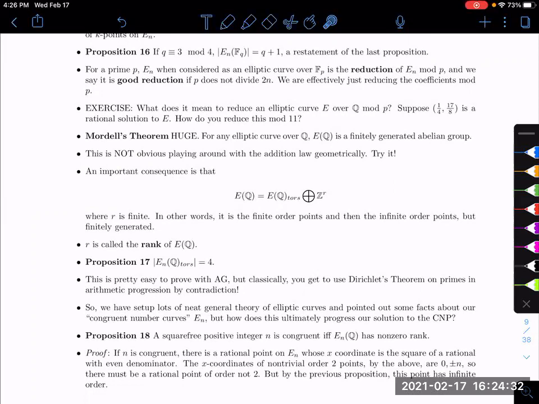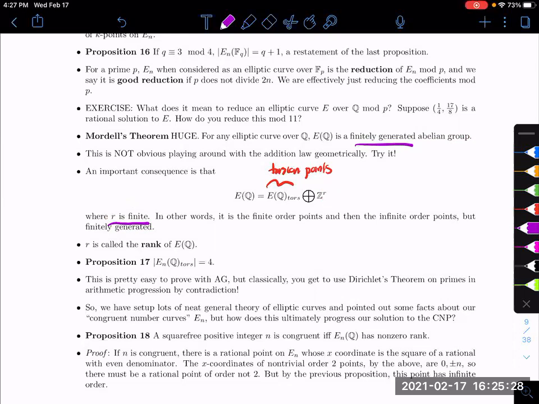Now, once you know that the group of Q points on a Q elliptic curve is a finitely generated abelian group, what tool do you immediately get access to? You get access to the structure theorem for finitely generated abelian groups. And what that tells you is the following. I know this is a finitely generated abelian group, so I know that it has to break down into its torsion part, the set of all the torsion points, the finite order points, and then a direct sum with some number of copies of Z. And because the group is finitely generated, I know this power is finite. This all just follows immediately from the structure theorem of finitely generated abelian groups. So the crucial part: R is finite. I really want to highlight this. That's because of the finitely generated property up here.